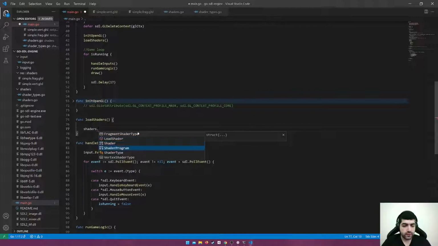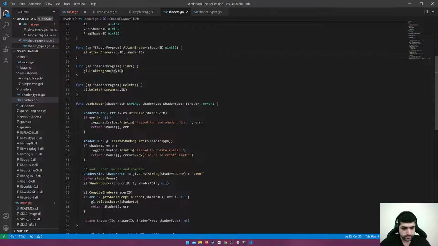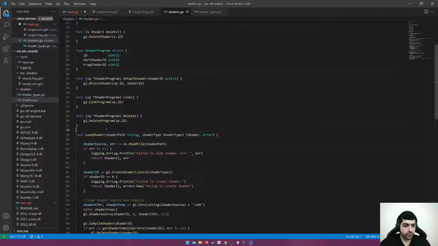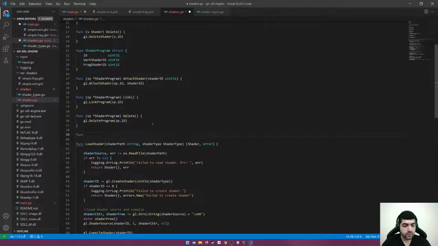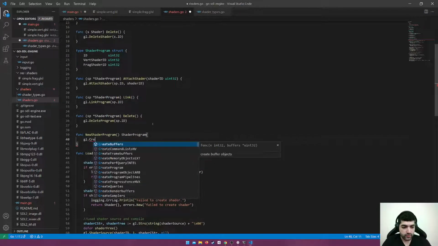load shader. Oh yeah, we don't have a way to create a shader program. So perhaps we'll just do here func new shader program. And yeah, it doesn't really do anything, I guess. Just returns a shader program. That's it. And all we do is gl.create program.